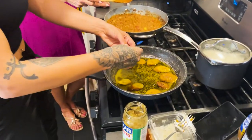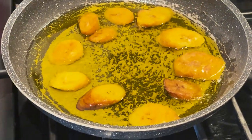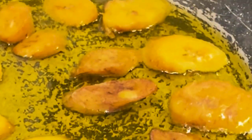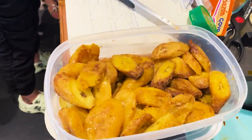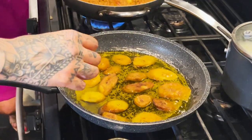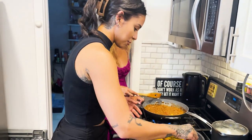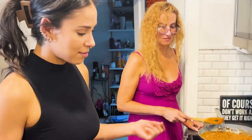So, to make them the Derek way, we're going to do about a minute and a half on each side. That's the light way. And I check them. They're not one of those that lose their grace and intelligence when you flip them multiple times. So it'll tell you to flip it once, but if my soul tells me otherwise, it won't ruin it to flip it more.